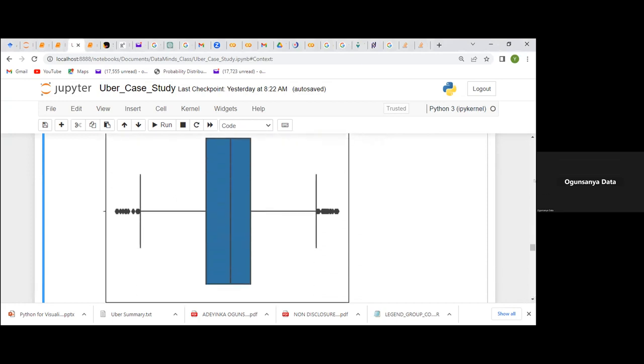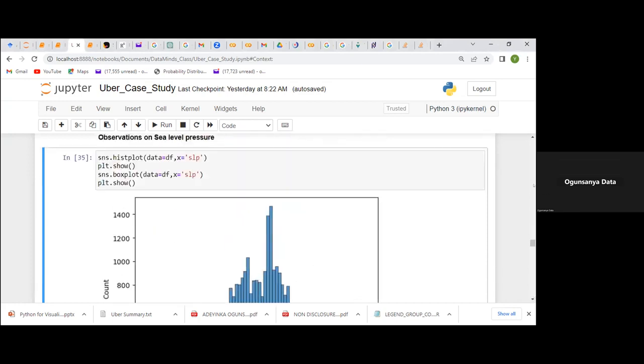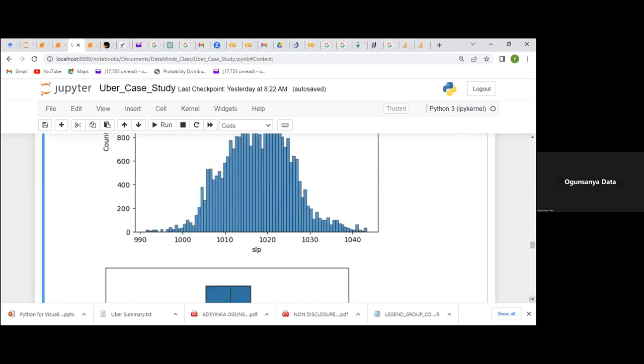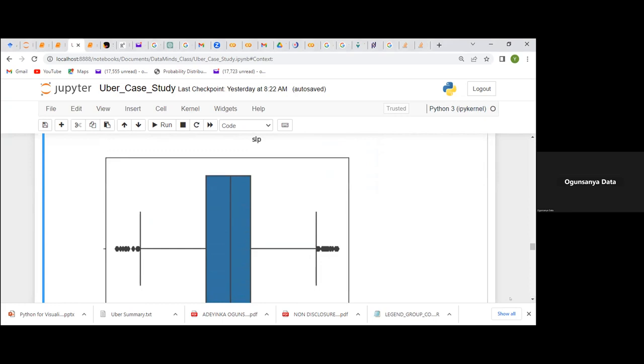For sea level, we have approximately the same outliers from what we have seen.